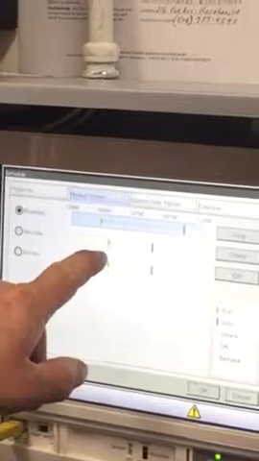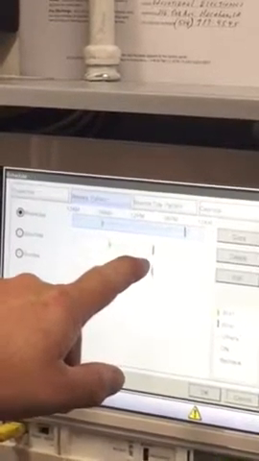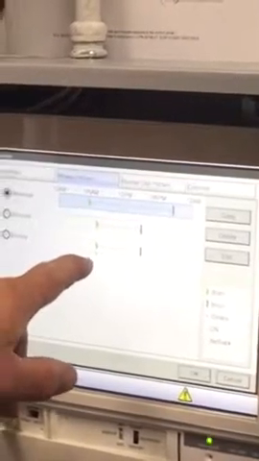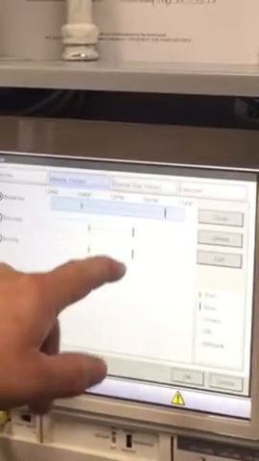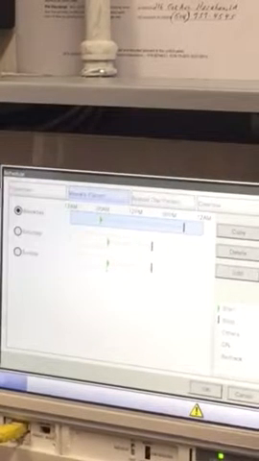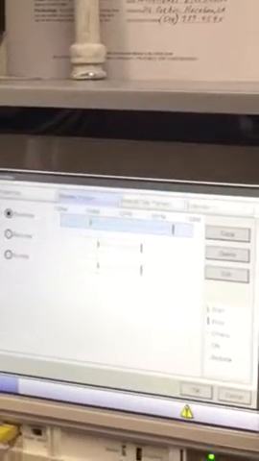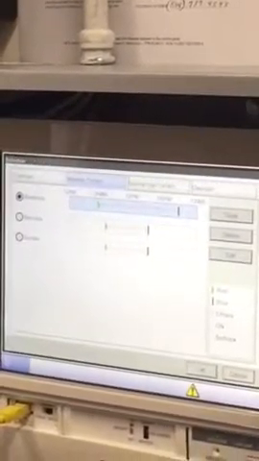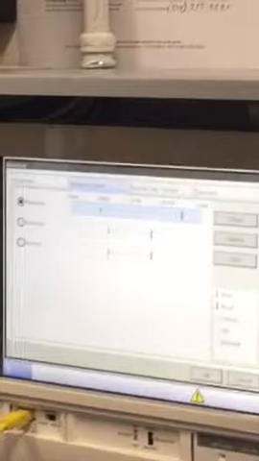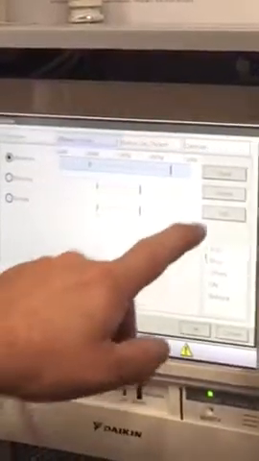Saturday, I've got it from 7 in the morning till 3 p.m. And Sunday, I've got it set to come on again at 7 in the morning and go till 3 p.m. at a higher temperature, at a setback basically, because we don't want to just leave the entire building off for a day, especially in the summertime. So it'll operate at 78 degrees in cooling, 64 degrees in heating on Sunday. But if you wanted to edit it, all you have to do is highlight whichever one you want, and hit the edit button.